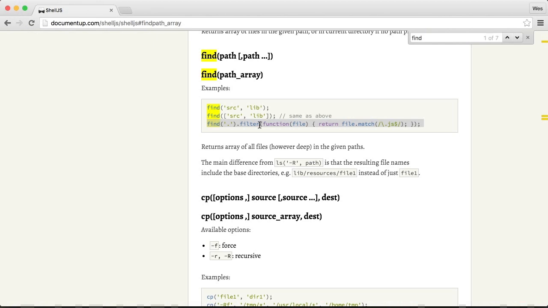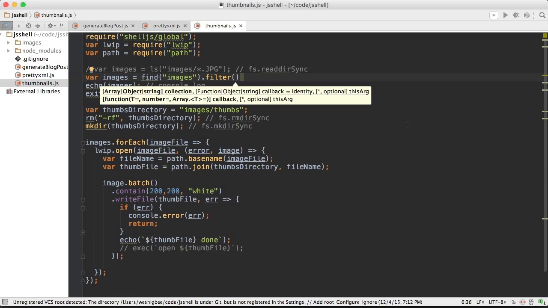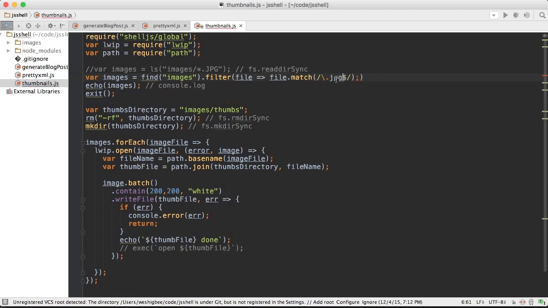So for each file, or path is perhaps a better way to refer to it, we'd only like to include it if it matches a regular expression. Now, the example given with JavaScript is not right. We want JPG for image files. Now let me point out one last thing. Let's put lowercase JPG in here. I used uppercase before because ls was case sensitive. However, with the regex, we can put lowercase in.